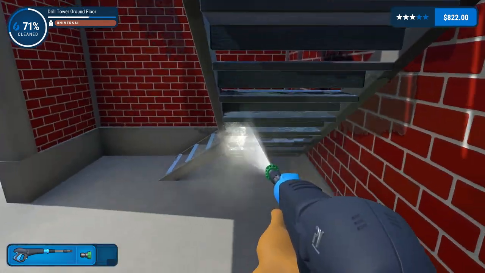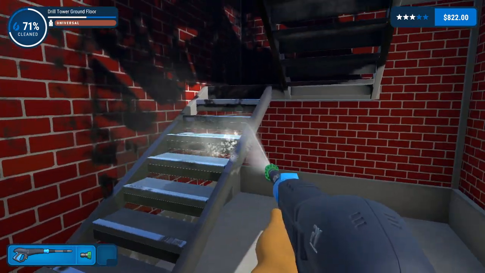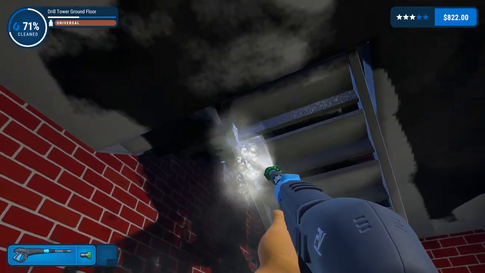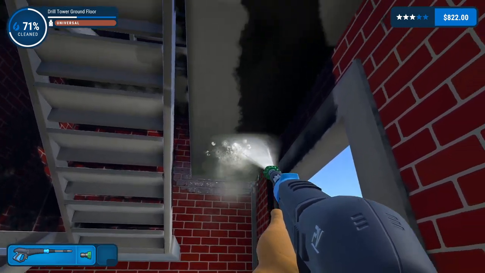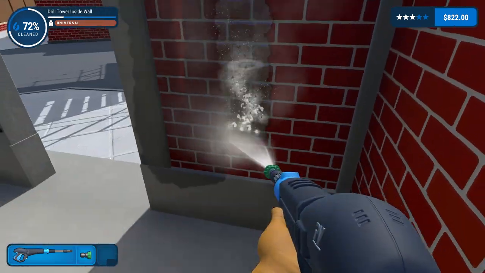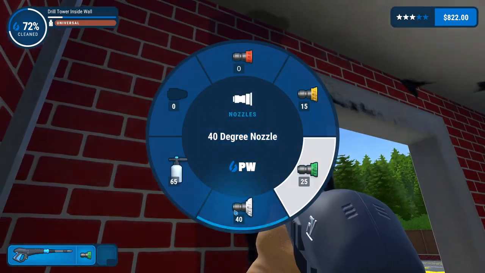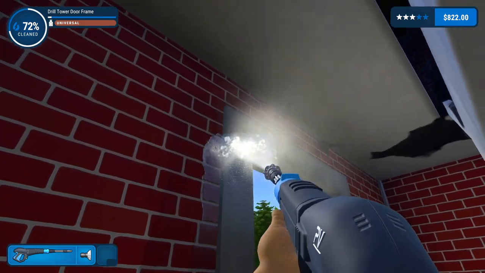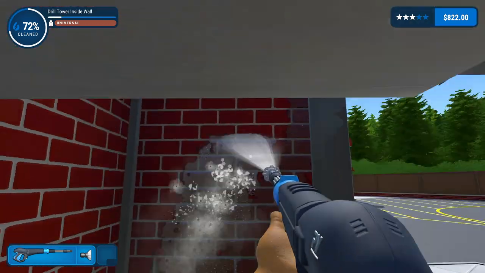Get the back of the stairs. The front of the stairs. We get the bottom of these stairs here. See if I can go a little wider. I don't think there's too much gunk on this, if any.